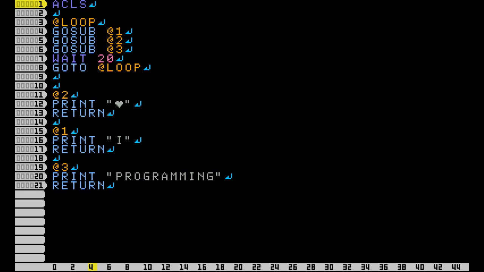And go to loop. Now inside this loop, this is actually really important, because how I make all of my programs, like all of my games anyways, is I have a main loop that GoSubs to everything that I have going on in my game, like my character walking, my enemy doing this, everything that I want to check.